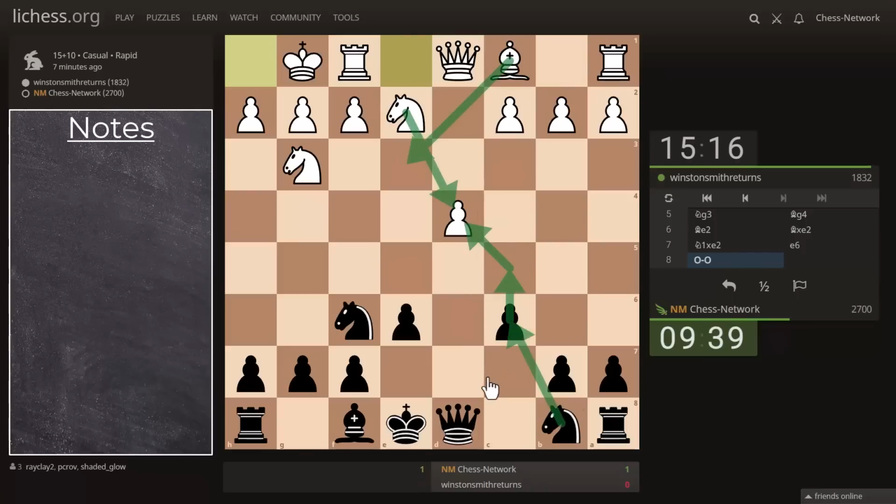I'm not able to get knight to c6 so fast. So, I mean, I don't think I have to challenge this pawn. I could probably play within the structure some. And I think I'm going to go for that.